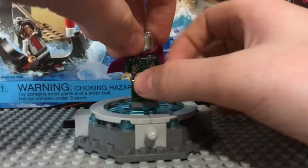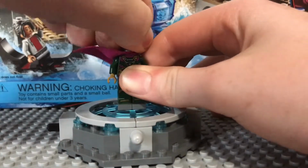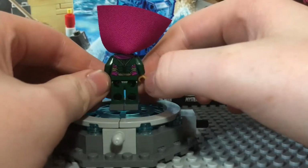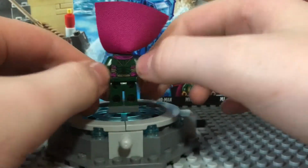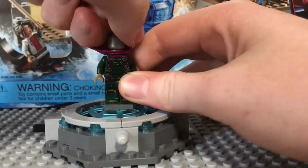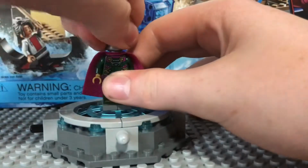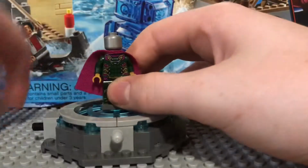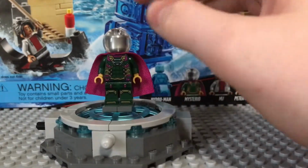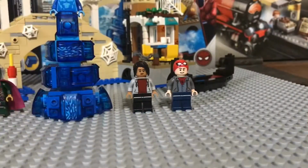Again, if you want to see the back printing in a better way, you can just remove the head, or you can just remove the fishbowl. And you can see that he's got the nice pink detailing. Again, the magenta, or whatever you want to call it, for the cape, I just like calling it magenta because it kind of looks like a magenta color, does continue onto his torso and legs. And I think it's very Mysterio-like to have that color for his cape. And overall, it's a really well done minifigure. So let's move on to the final verdict of the set.